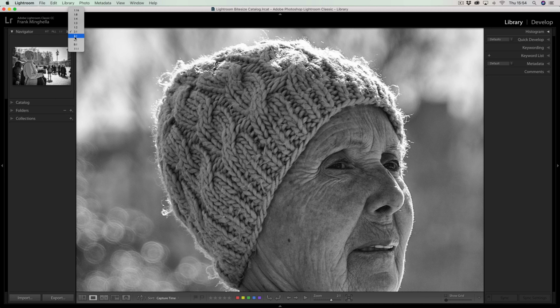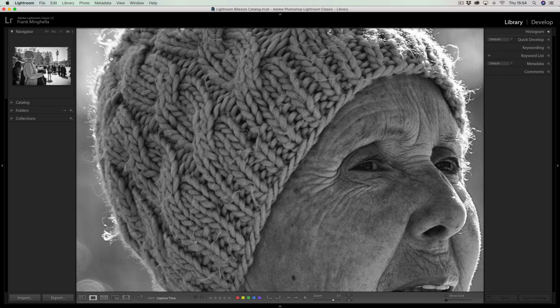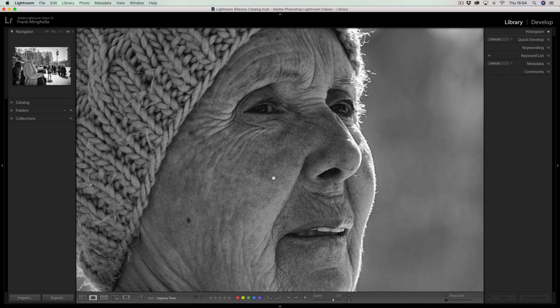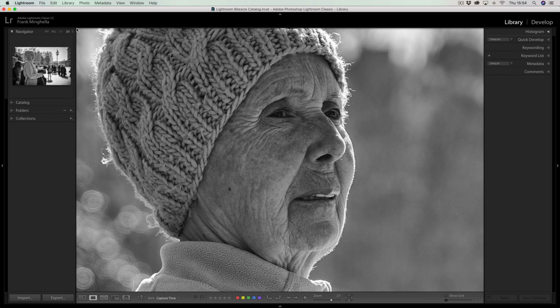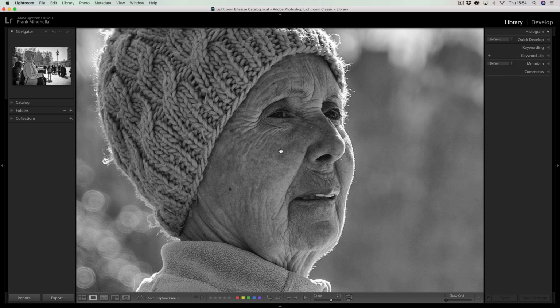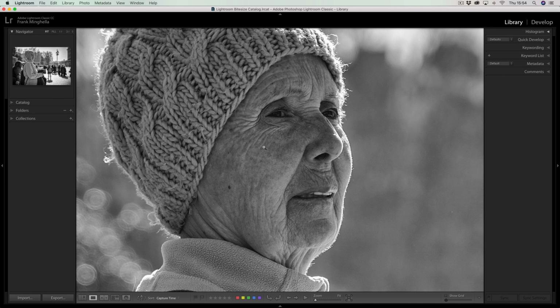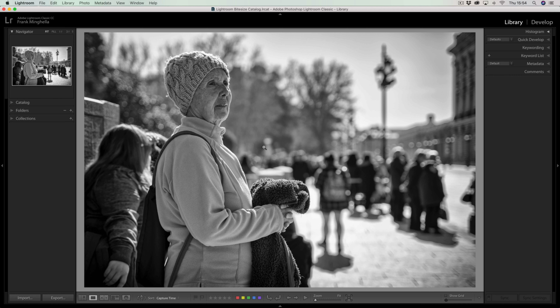I could change the ratio perhaps to 3:1, and that's going to zoom me in a bit more than 2:1, obviously. 2:1 is my preferred option. Now to return to the full image, just click whilst not dragging, and you'll go back to the previous state. So that is the Navigator tool, all pretty easy. I don't use it that much, to be honest, but that's what it is.